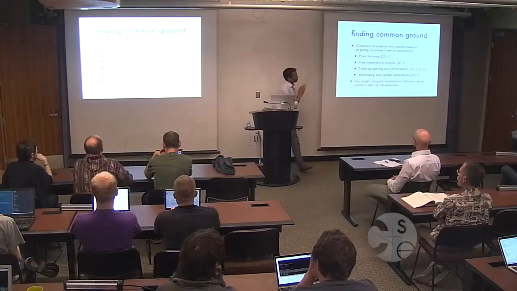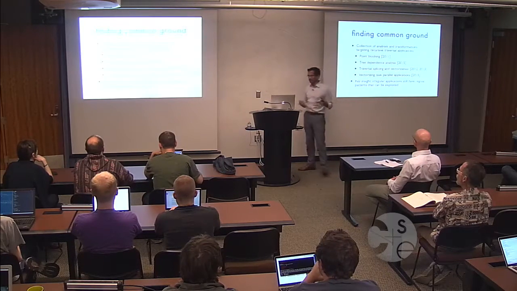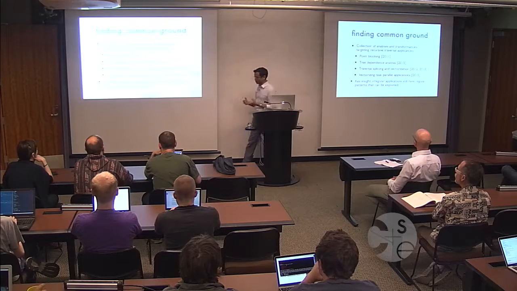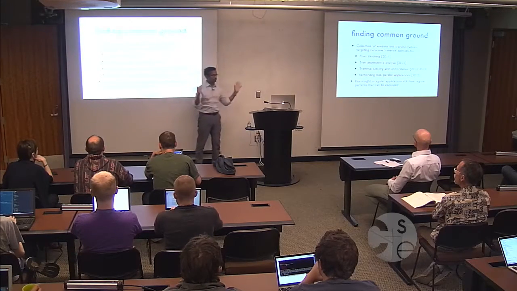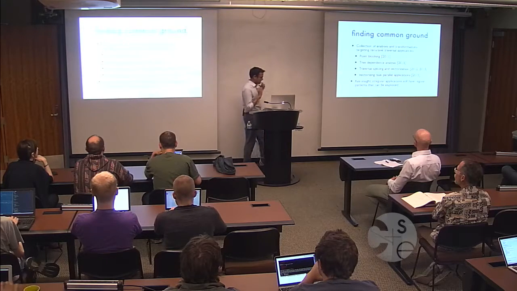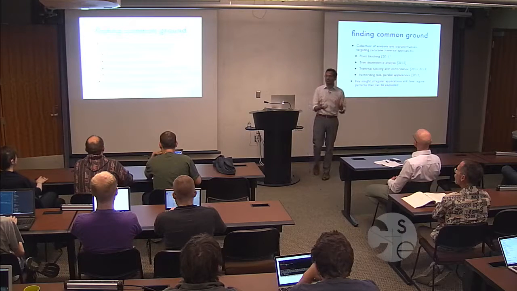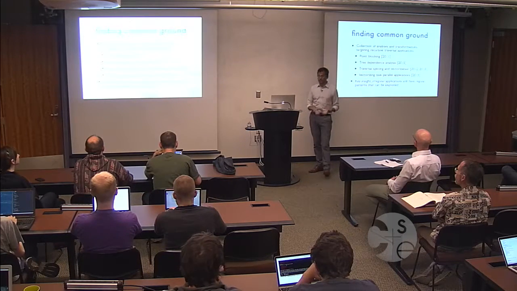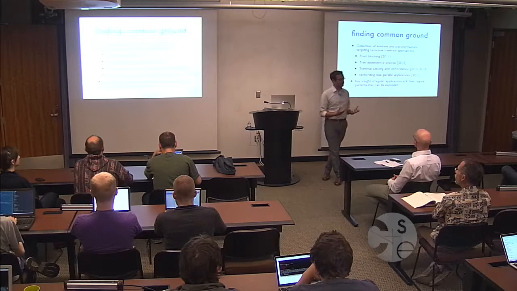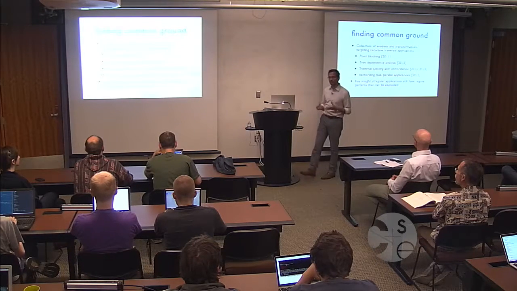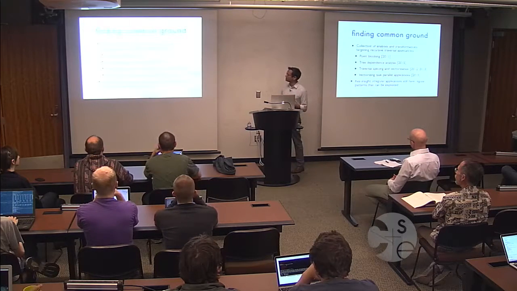And so our work in my group for the last several years has been about finding common ground. And in order to answer this question of are there common patterns in irregular programs, the first thing we had to do was stop trying to be everything to everyone and say, OK, we can't handle every possible irregular application out there. Let's focus on a subset of these applications that we can reason about more easily, a subset that might actually have some structure that we can exploit, a subset that we can define well enough that we can actually come up with some good transformations to optimize the programs.